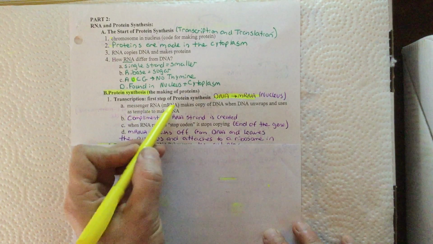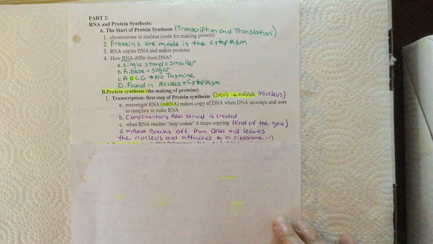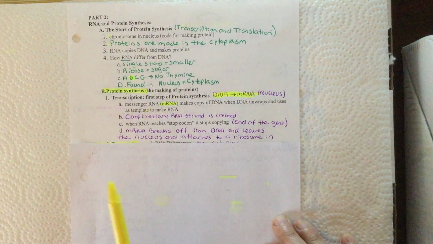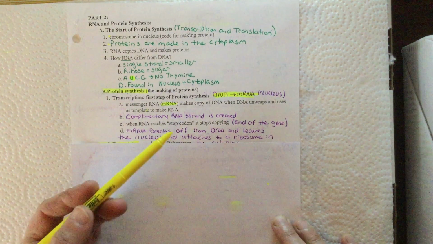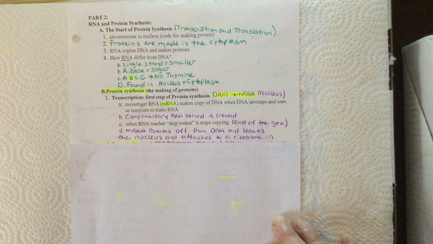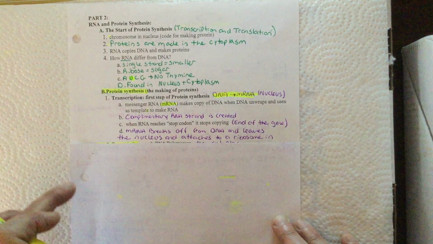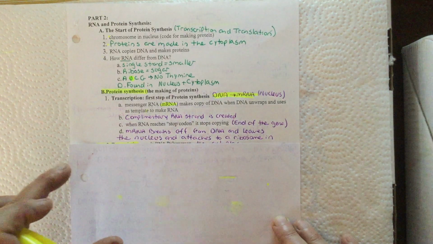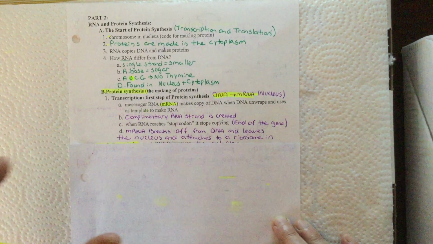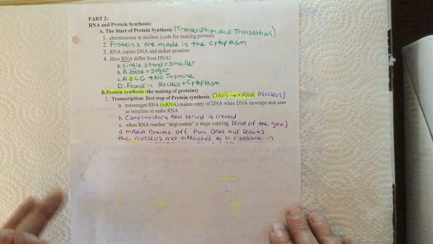So mRNA, which is our first type, is going to make a copy. It's going to take DNA's message from the nucleus to the cytoplasm. DNA is going to unwrap, and it's going to be used as a template, a mold, or a model in order to make that messenger RNA. But we're only going to be copying a segment of it. We're only going to copy a gene, a short segment that's going to code for a protein or trait. We're not copying the entire chromosome like we do with replication.